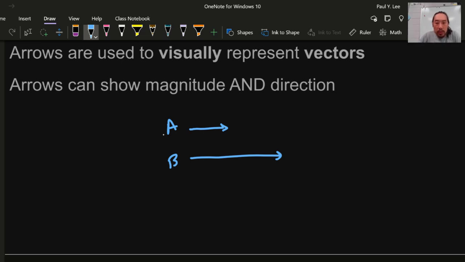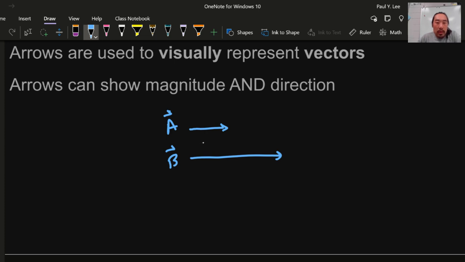Okay, and just a quick little side note, whenever we write vectors, there's two ways of representing this. I'm going to show you one way. If this is called vector A, usually we put an arrowhead on top of the letter. So that's vector A, and this is vector B. Okay, and this is a way for us to communicate, knowing that direction matters.